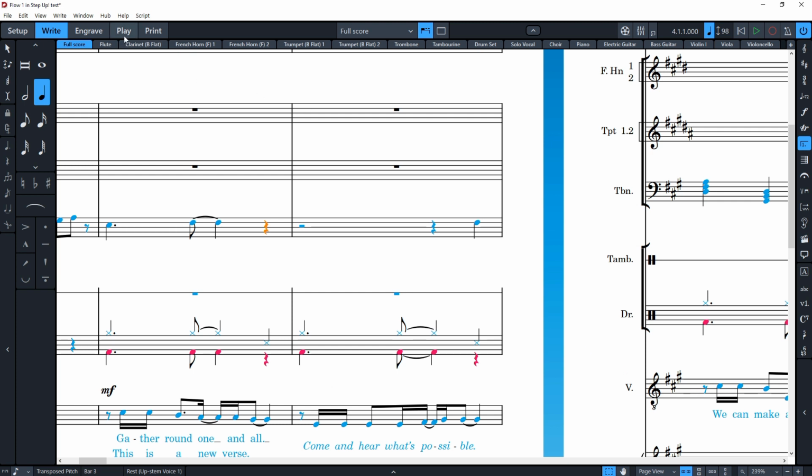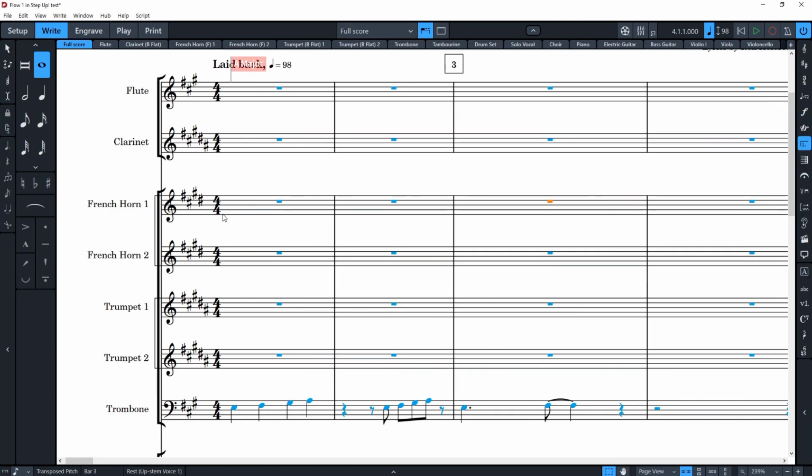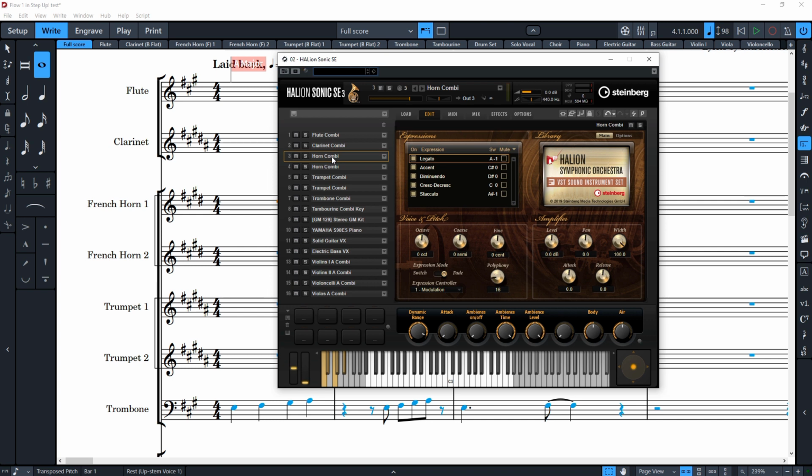Another thing that was quirky, let's see. Oh, here's another quirky thing. I'm going to open up the VST Instruments so you can see visually what's going on. What's strange about this is if I'm on the horn section, as you can see here, I'm adjusting this with my MIDI controller.